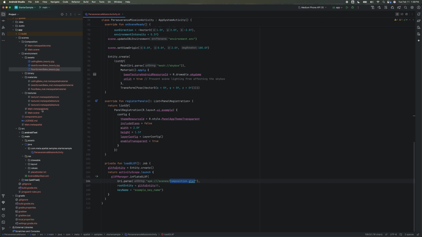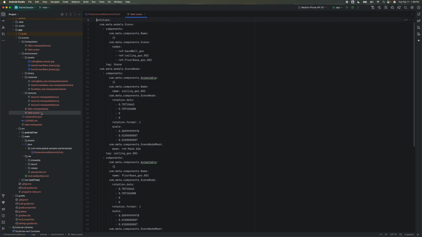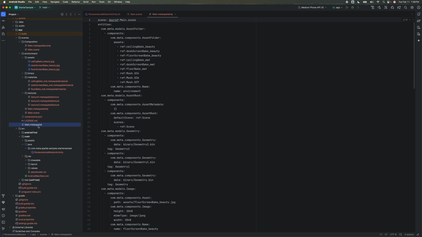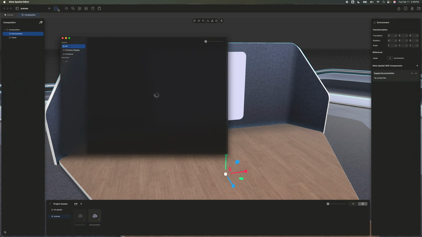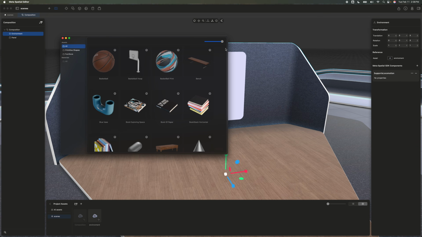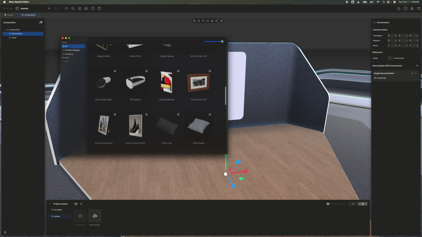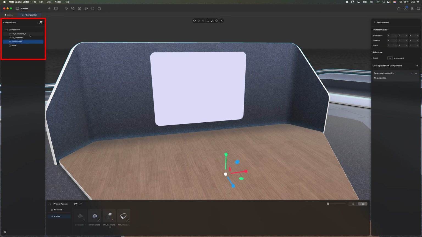So now these 2 files are going to be used by the Spatial Editor. So let's go ahead and open these right now so that you can see what I'm talking about. If you click on the library, you can also look at pre-existing 3D models. In my case, I'm going to download the MR headset and also the MR controller. The reason for that is because I want to show you something pretty quickly on how to get this environment set up.